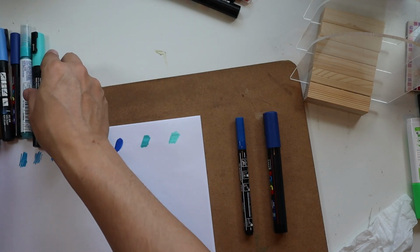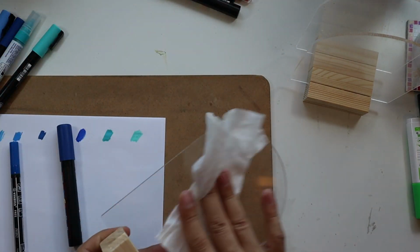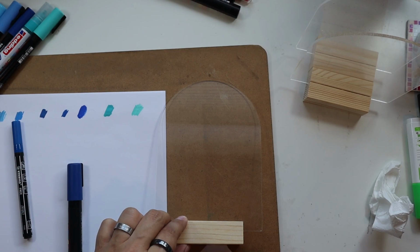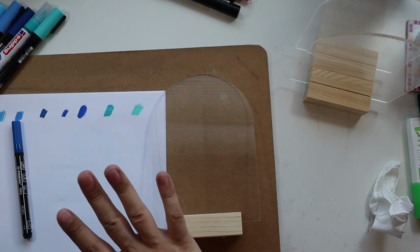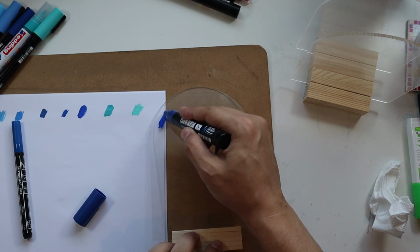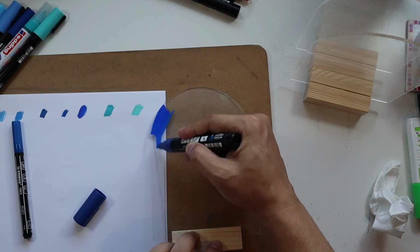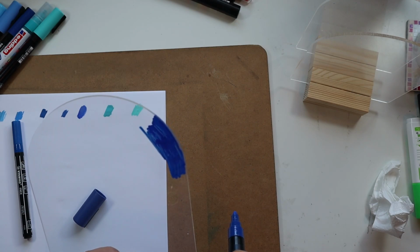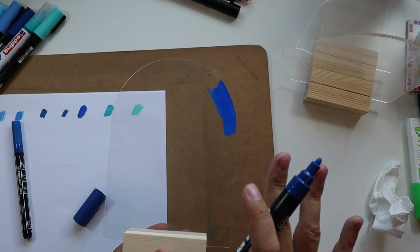So I'm just going to move these over to the side, and I suppose I should start cleaning these ready to be painted. That actually wasn't too bad to clean at all. Let's just take that sticker off there. So this is going to be our very back panel, and I want the entire back of this to be painted in dark blue. So I'm literally just going to fill this all in with this Posca. Might take a while, I'm not sure how many coats it's going to take, but it seems like it's going down all right. If we have a look from the other side, okay, might need a couple of layers, but I think this will work. I'll come back to you when I've got this completely blocked in.